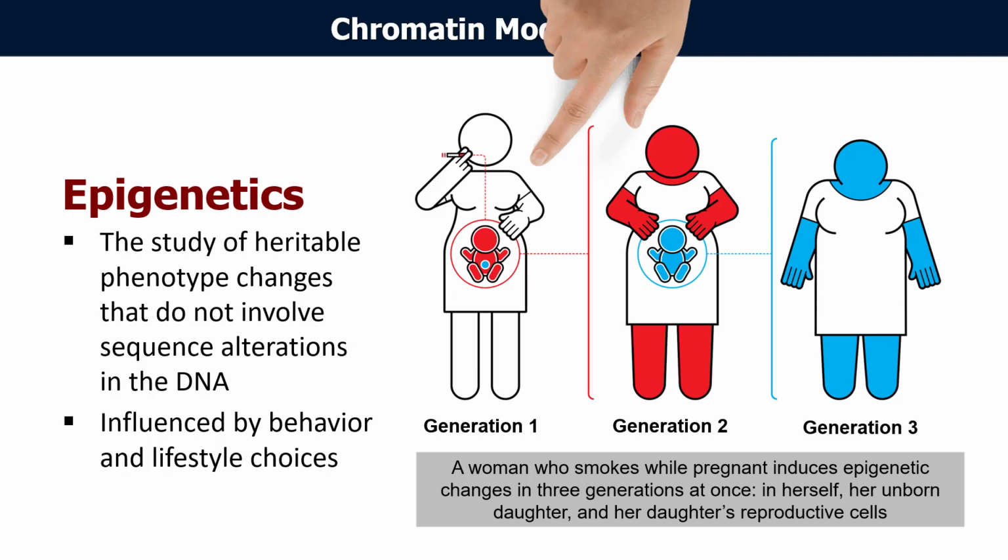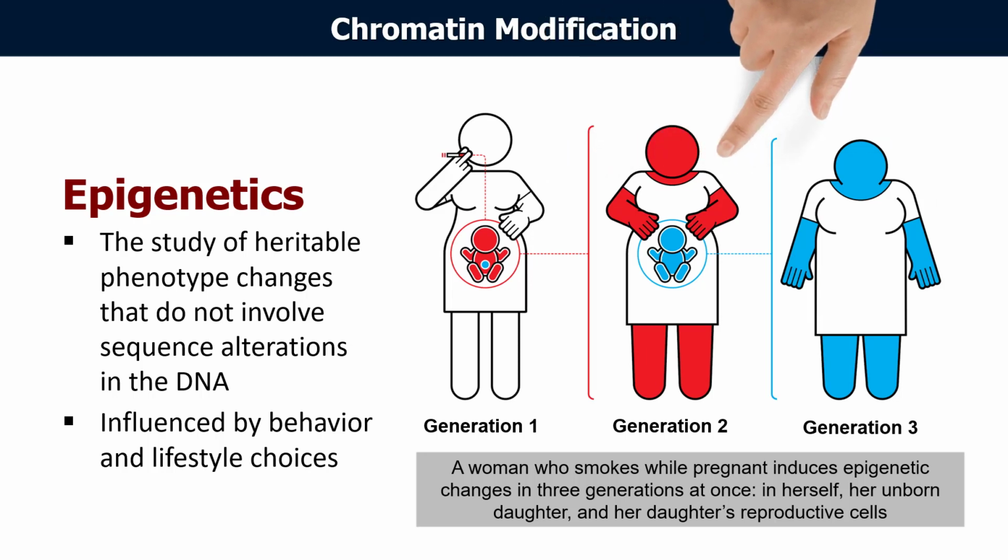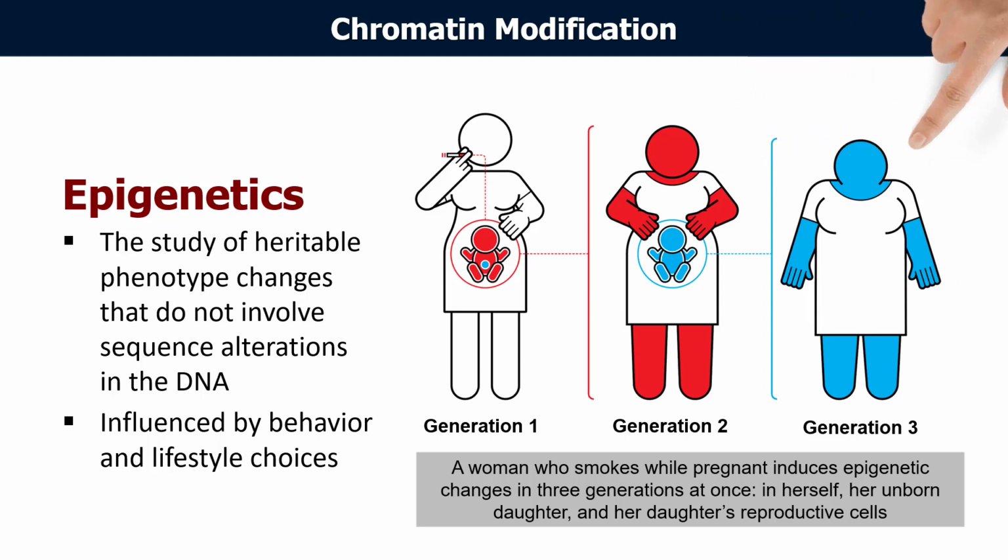So now the baby is born. That's the next generation. And unfortunately, this baby is born with some of those epigenetic markers of the mother, and that increases the likelihood of obesity in this person. But recall that her reproductive cells were also impacted, and so when she has a baby, these epigenetic patterns are being passed on, and so that ends up in the 3rd generation. And notice that the 3rd generation is at an even greater risk of obesity. So we're seeing the likelihood of obesity increase across 3 generations because of the smoking that was taking place with the mother at the very beginning of the story.